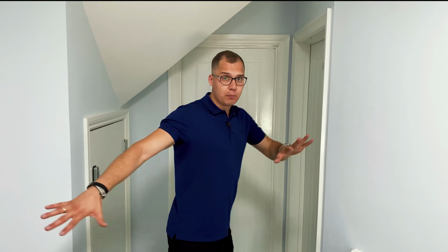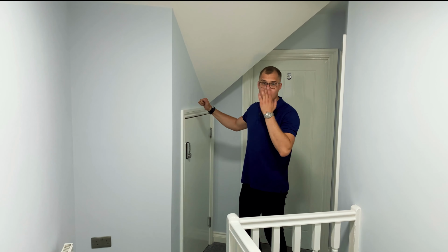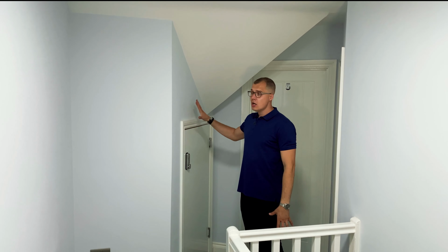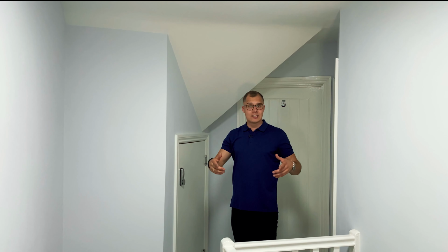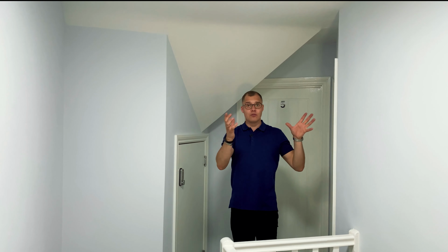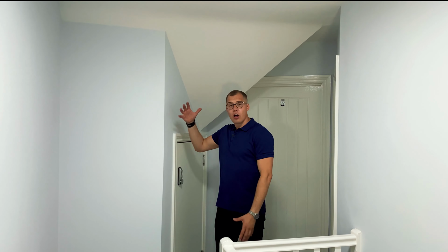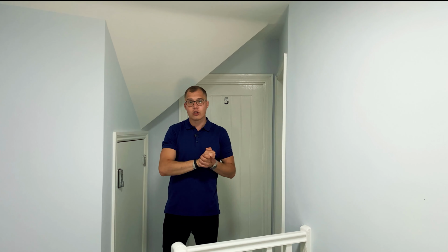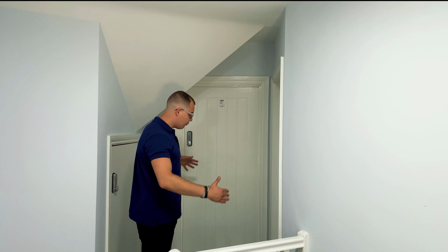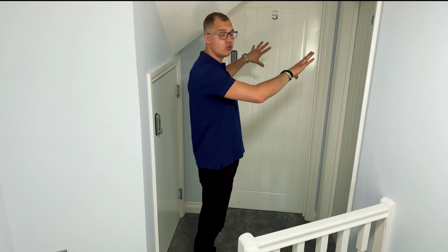So this space has been completely reconfigured. We built this in, so this is the utility room where we house the boiler and the hot water tanks, because imagine there's 6 showers in the house, 6 sinks in the en-suites, then you've got the main communal kitchen as well, so you need a large tank. This is a 350 liter tank in there that's going to be providing constant hot water for all the rooms all the time. Very important.